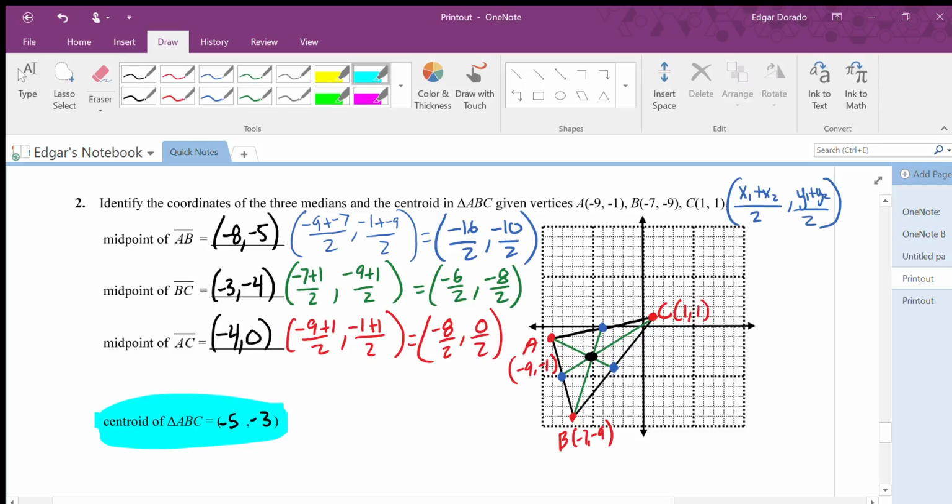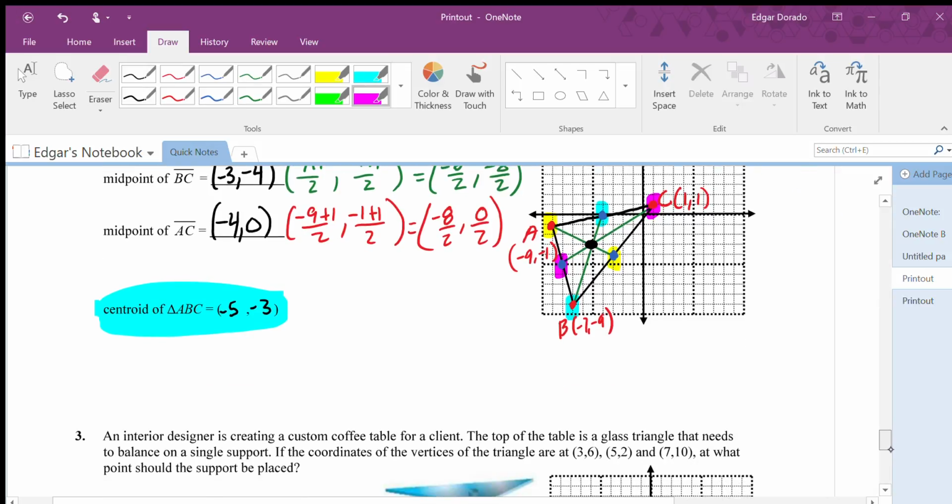All right, guys. So again, just a quick recap. What do we have to do first? Well, first off, we obviously have to graph the triangle. Once we have our triangle, we can find all of our midpoints. Once we have all of our midpoints, we take each vertex. So for example, vertex A goes to the opposite side, so it connects to that midpoint. B goes to the opposite side, connects to that midpoint. And then finally, C goes to the opposite side and connects at that midpoint.